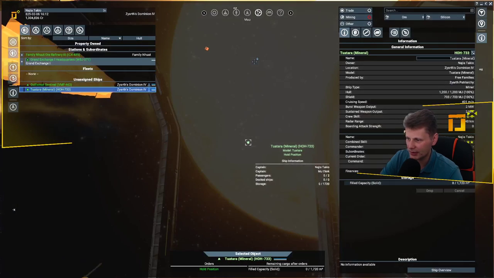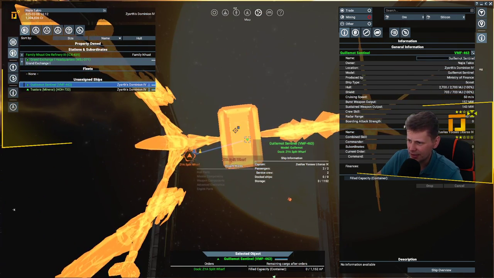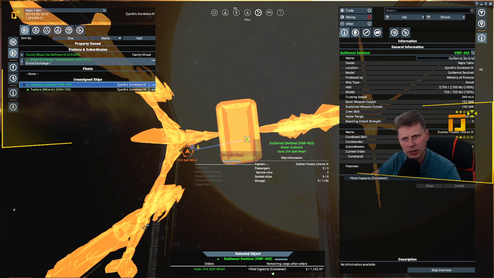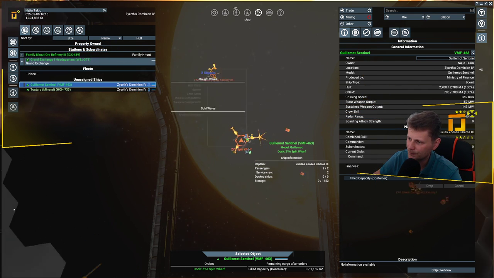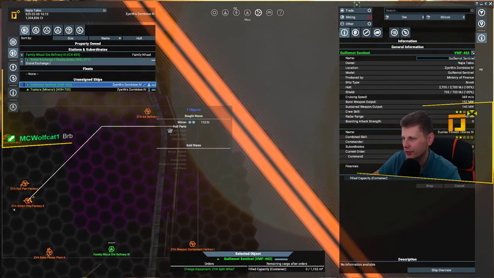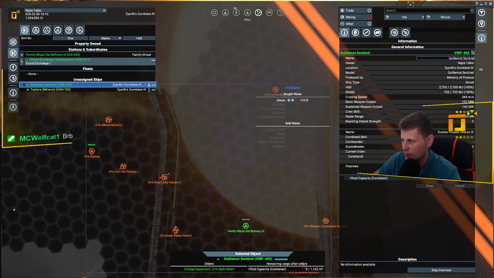Okay, let's take a look. What's my other guy doing? He is landing again. He undocked, and then he realized, my God, I forgot to get the satellites. I'm blaming him. That will just stay there. Yeah, sure thing. Ice refinery, we can drop some of that as well.